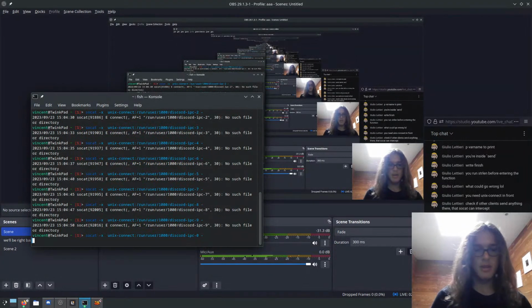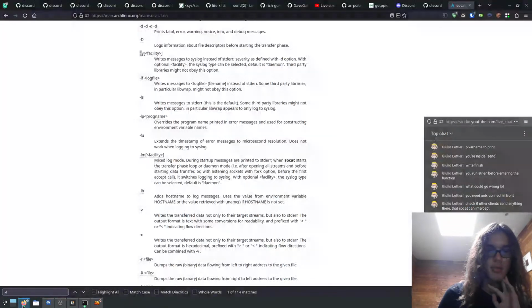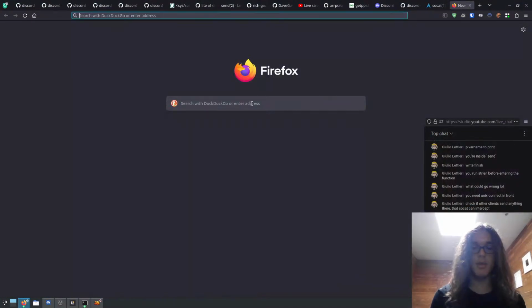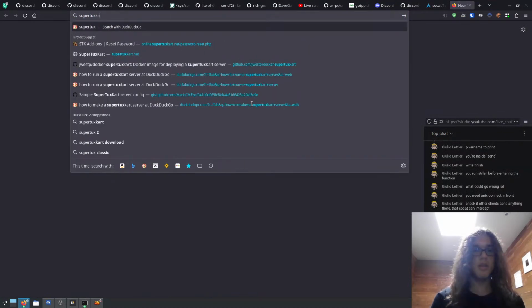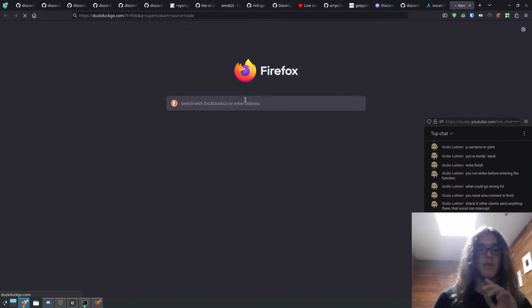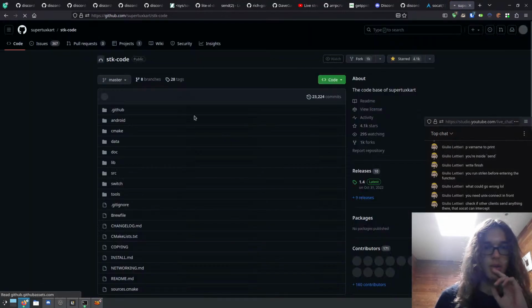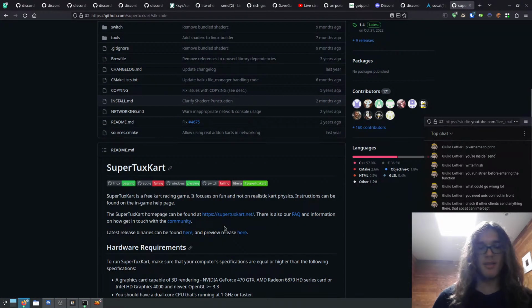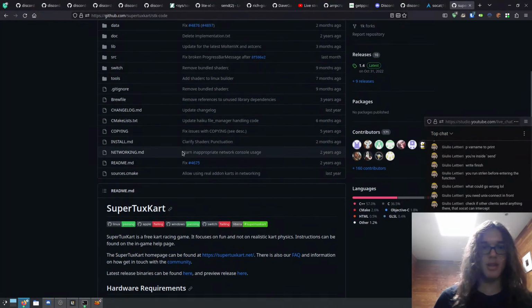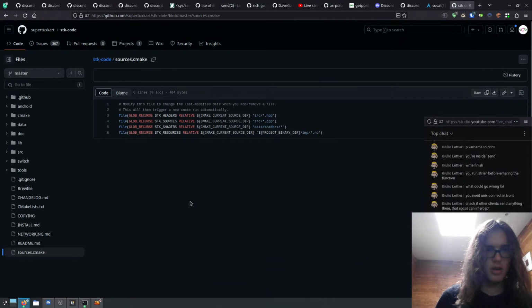Oh, other RPC means? Super Tux Kart is written in C++, so I'm assuming it uses a C++ library, although I guess I didn't technically check. It'd be really weird if it didn't, though. We can figure this out. STK code, the code base of Super Tux Kart. If not, what I can do is I can just reinstall the slightly broken plugin, and that definitely uses the C++ thing. But that's not.